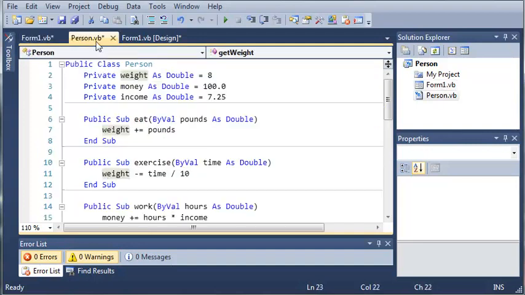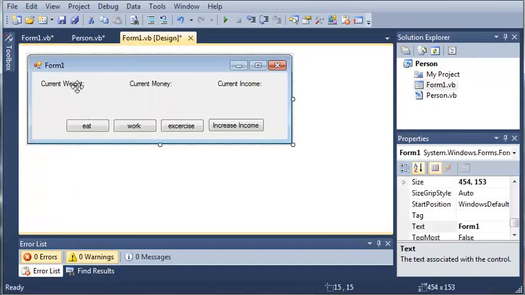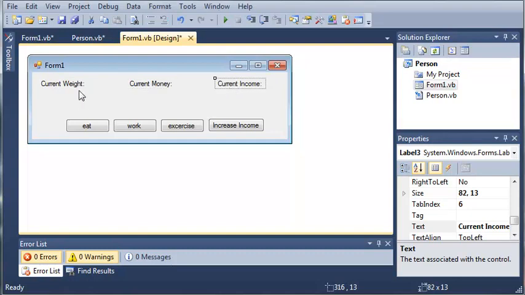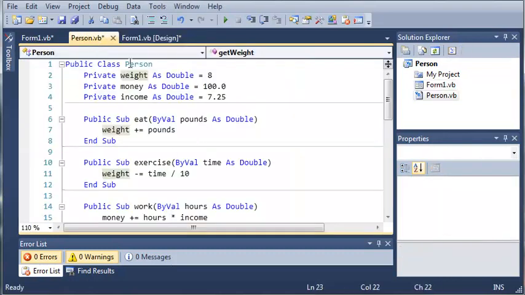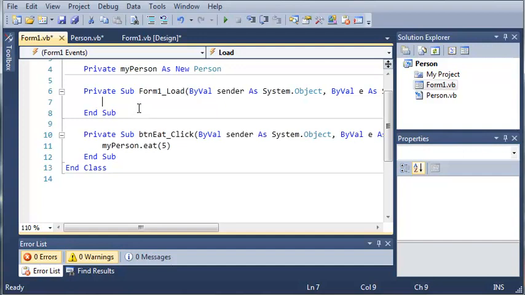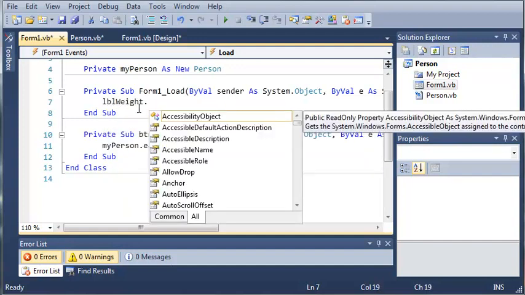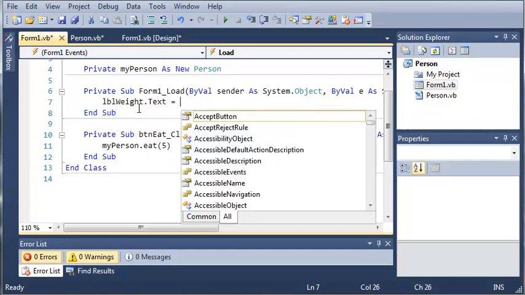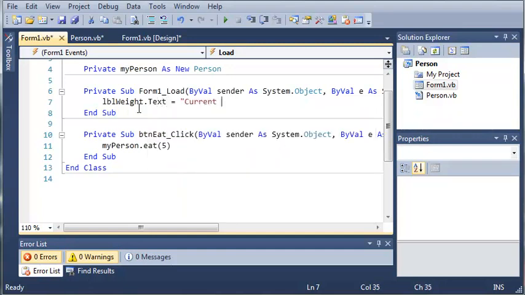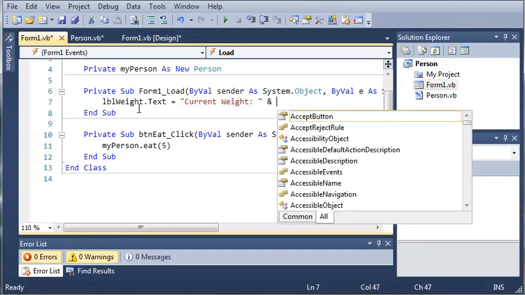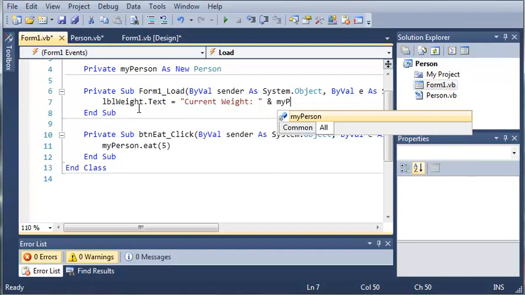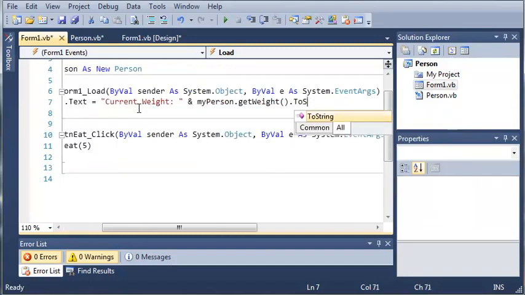Now when the form loads, we want to set the text of the current weight, current money, and current income. So we're going to type label weight dot text equals current weight, and then we'll add my person dot get weight, and convert that to a string to add it to our label.